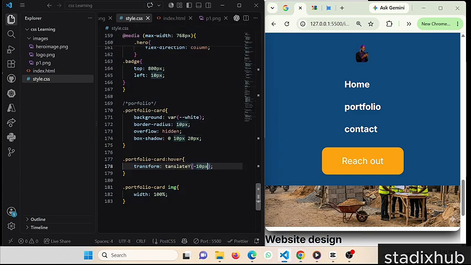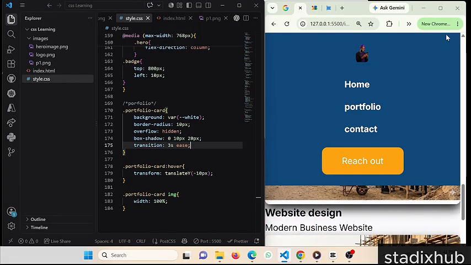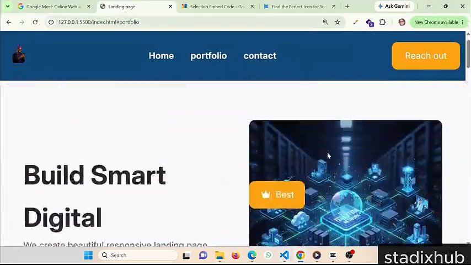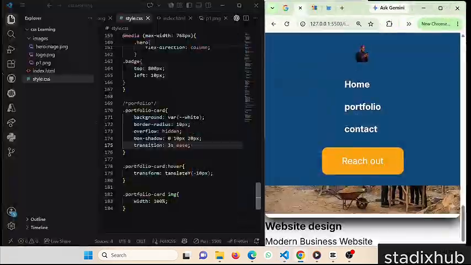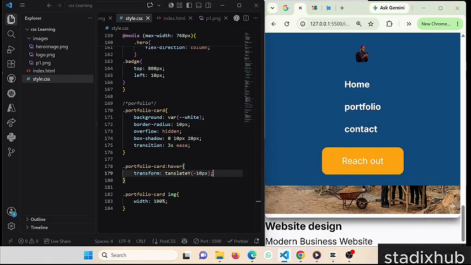Then we add a transition of 0.3 seconds. So look at this, it is working. When you hover, you can see how it translates.